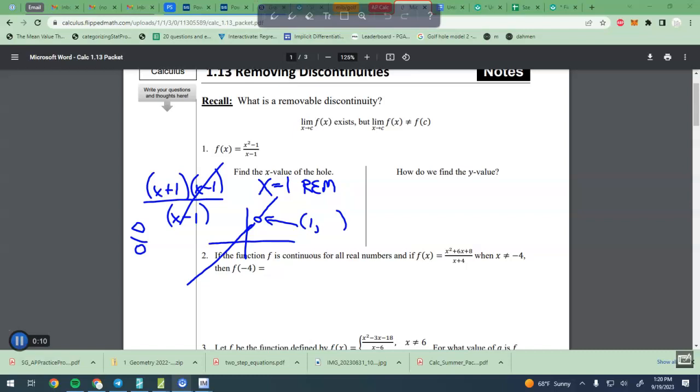You get 2. I agree the answer is 2. Totally support the answer is 2. But this one doesn't say what is the y value. So how do you find it? What am I finding? Is the question I'm trying to get to. Because that's not the actual y value, right? If I plug in 1, I don't get 2. What did we do to get to 2? What did we actually find?